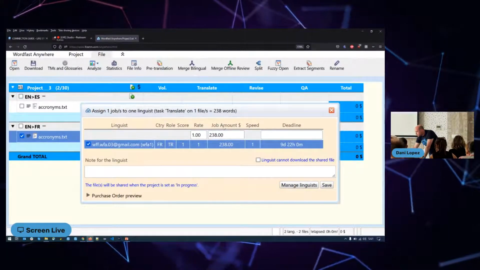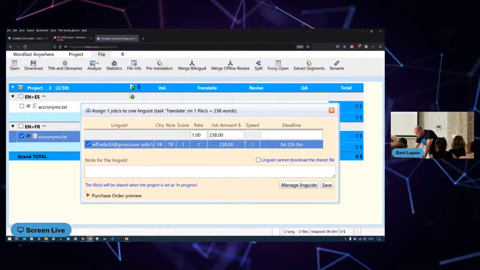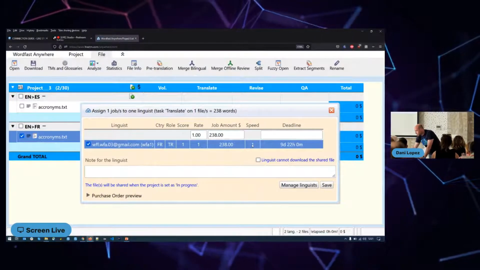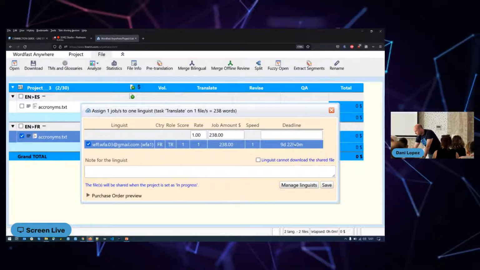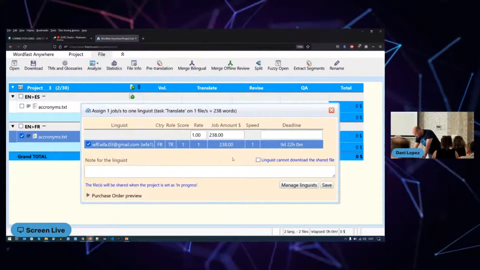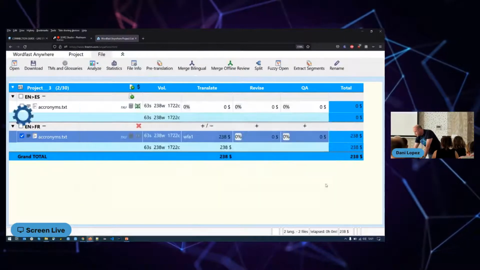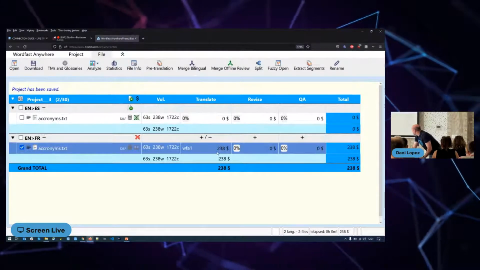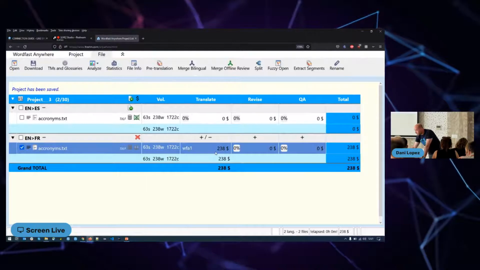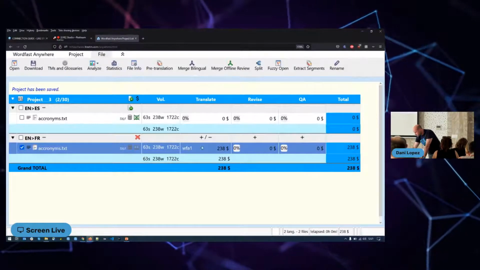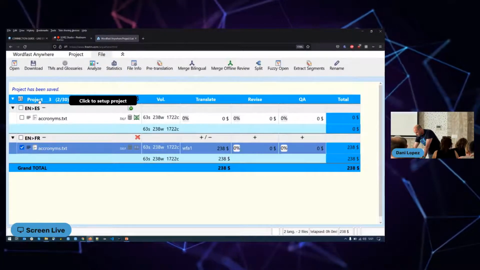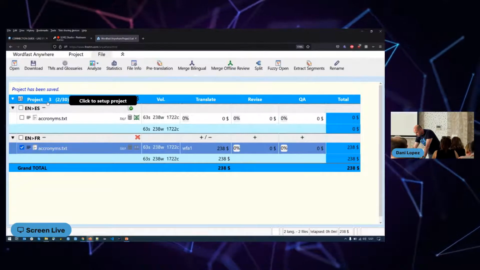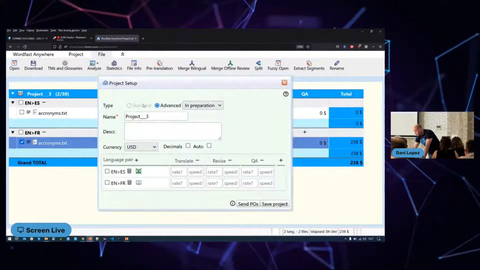And as I said that the speed is 1, it will take 9 days. But save it. You can see now the estimation of the cost. And I hope this works.